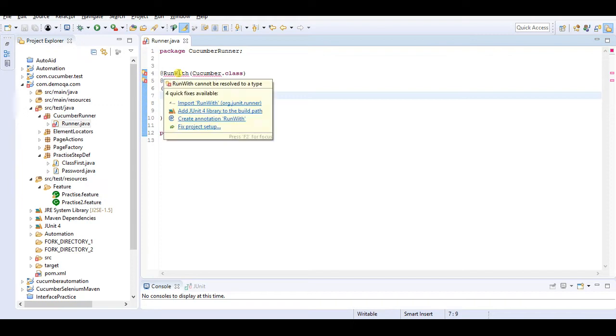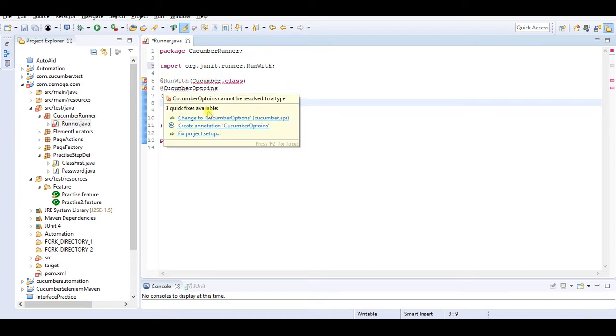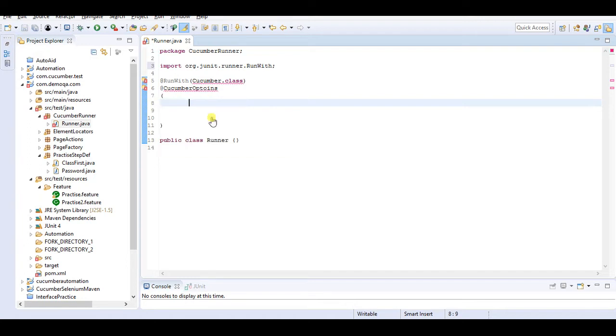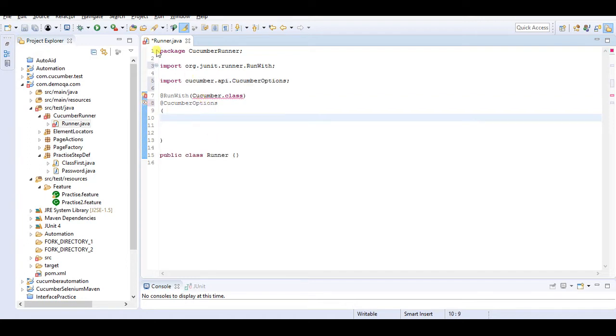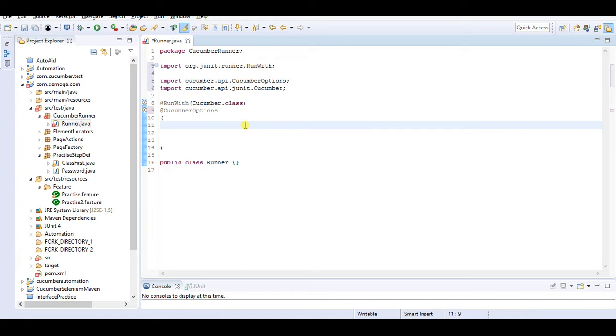You can import RunWith from junit.runner. Just import it first, and change it to CucumberOptions, I made a spelling mistake. It has imported RunWith and cucumber.api CucumberOptions. Hover the mouse here, and cucumber.api.junit. That's it, the errors are gone.